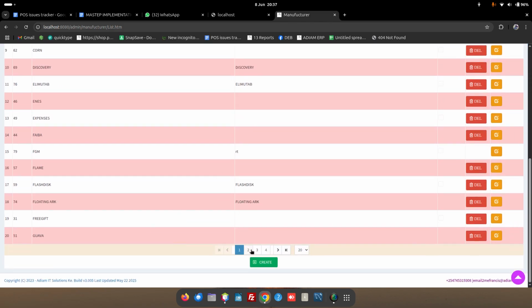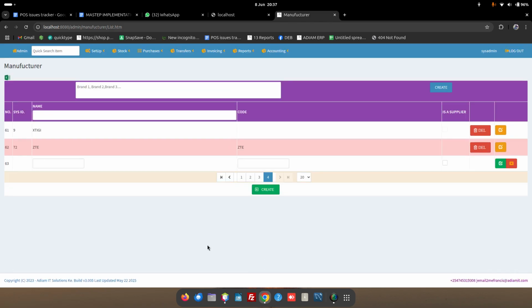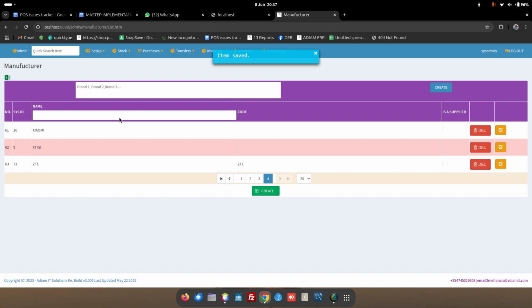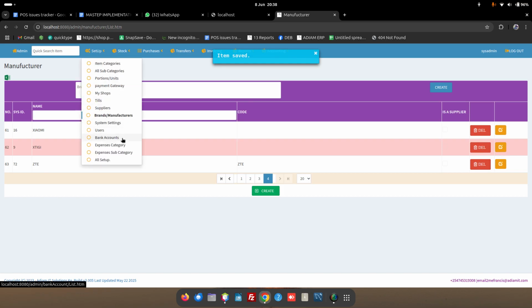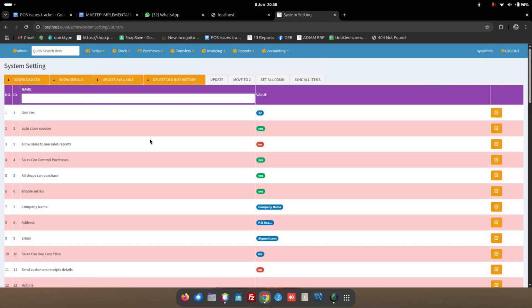You just need to click the button here, then you say manufacturer ABC, you can put a certain code, and then you can save that manufacturer.